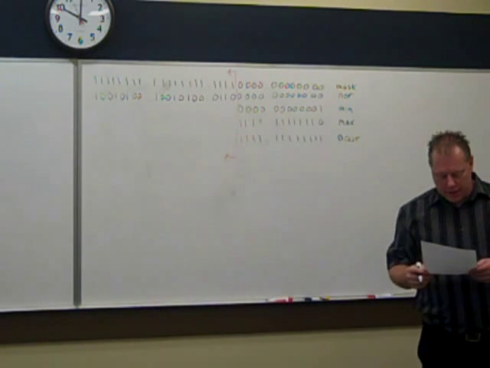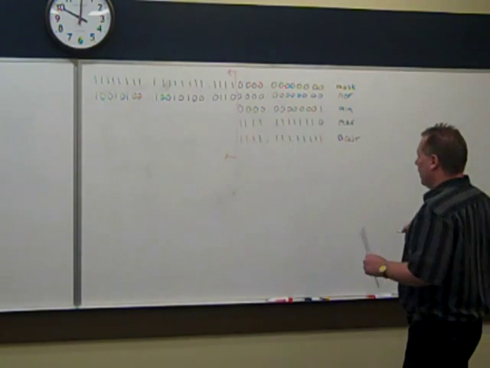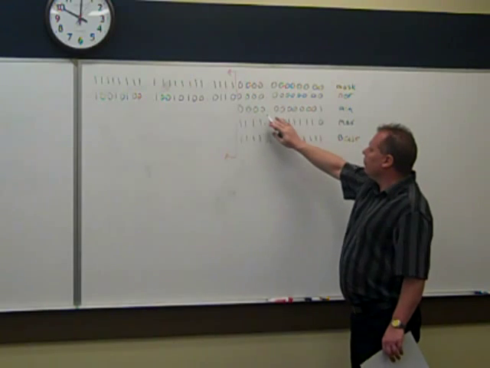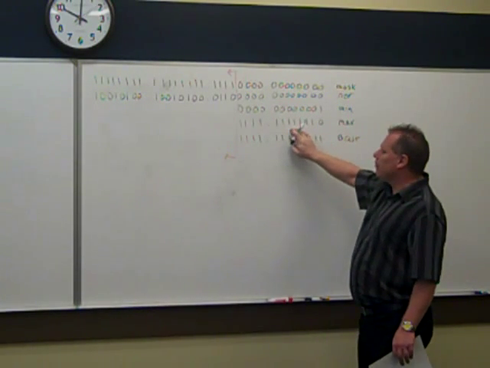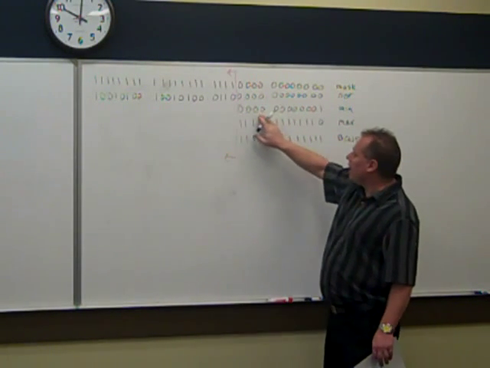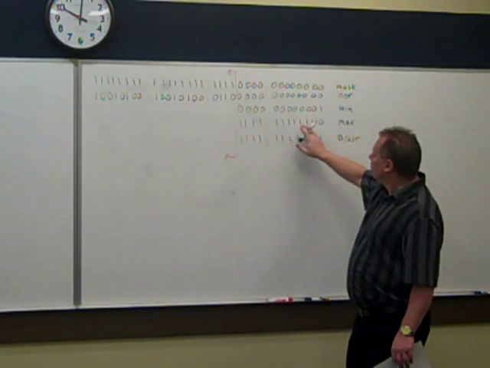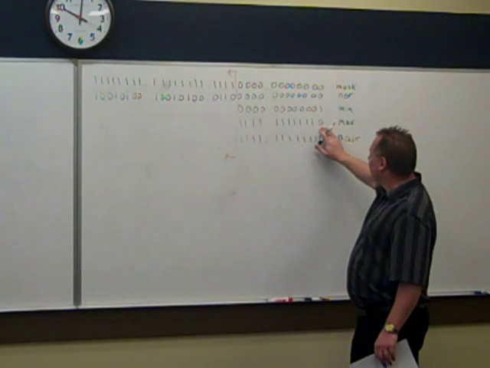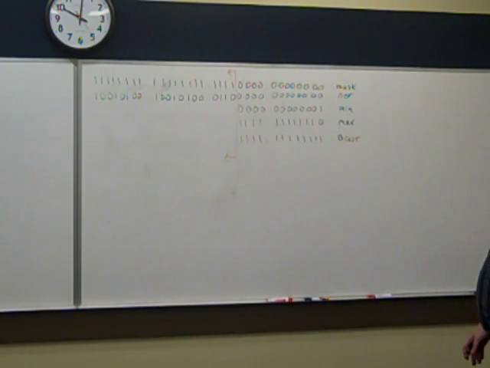Now we're not going to show the 4,000 hosts per subnet, but as you can see here, this is your network ID, minimum address, maximum address, and broadcast. Notice the maximum is all available host bits. I had 12 bits available, so the maximum address is 11 bits turned on. And that solves our problem.